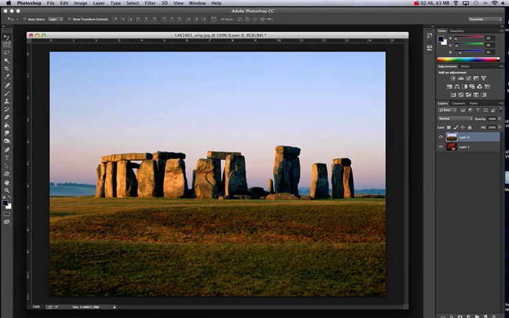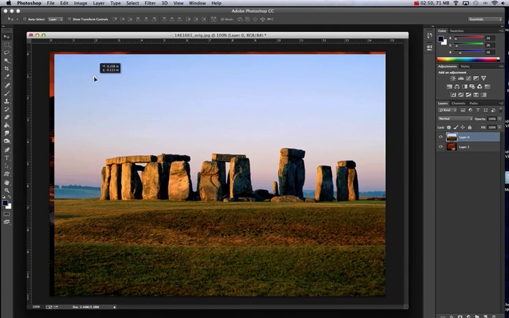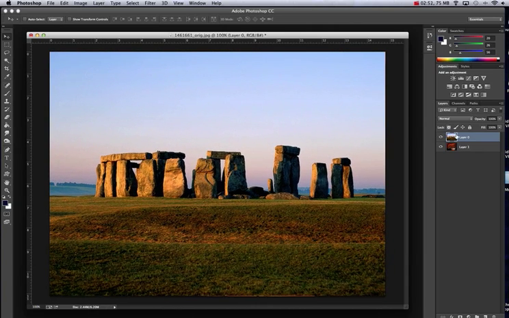Now, if I take my move tool and move this down, you're going to see the sky is underneath Stonehenge there. Okay, so same thing here for my layers. We're going to erase the sky, putting this beautiful sky on there. So we can take our eraser with a bigger brush, and a bigger brush, just use your bracket keys to make a bigger brush. All right, now watch out for cap locks being on. If cap locks is on, you can't see the brush size, so turn off cap locks if you ever see that. And here's your brushes up here.